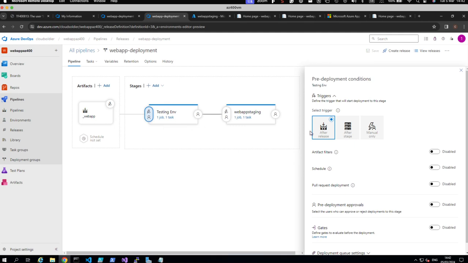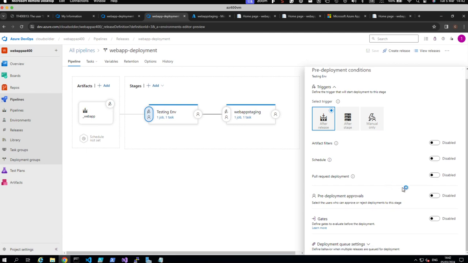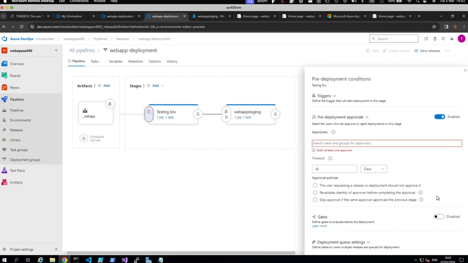Then we enable pre-deployment approvals.